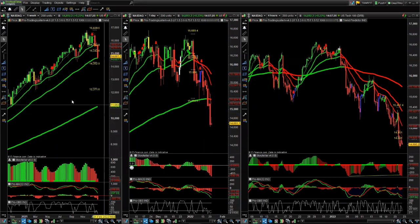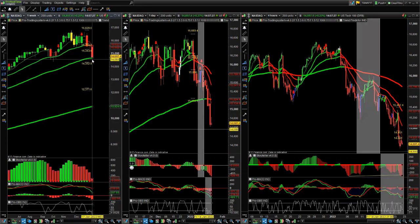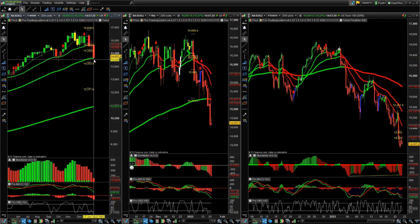Only one place to start really, and that's the big drop that we've seen in equities over the last couple of weeks or so now. So just zooming in on the weekly chart, you can still see we've got downside PTS targets. Third week in a row that we have a red PTS signal to the downside, and also obviously red dot red on the storyteller. Everything looking pretty south.